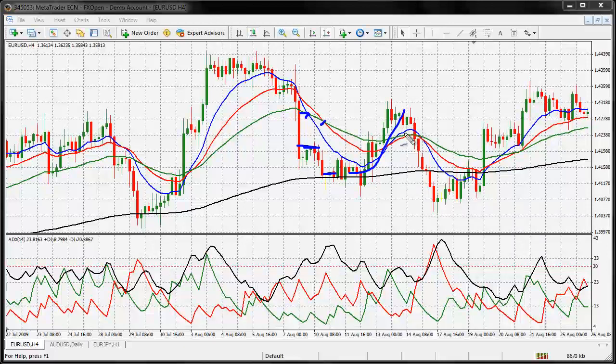Alright, so if we found a signal, like here is one, it's not really a great signal, but look how far away it is and it went sideways for a bit before deciding to go up. That's an indecisive area. You don't really want to get into those kinds of zones because you're more or less gambling with the market.